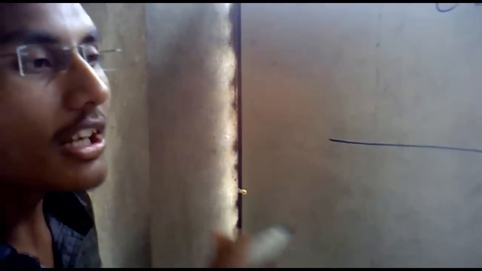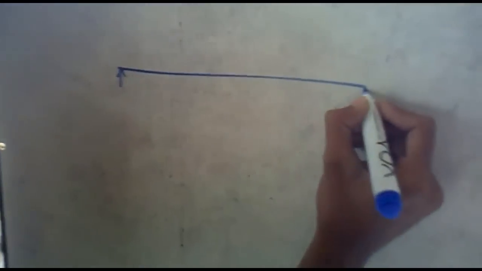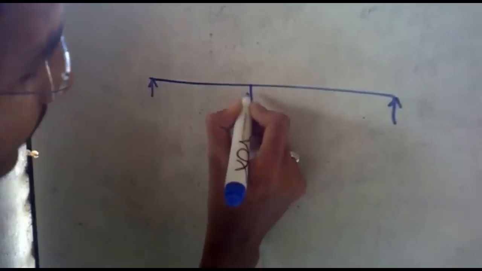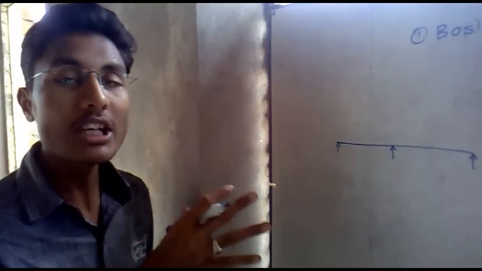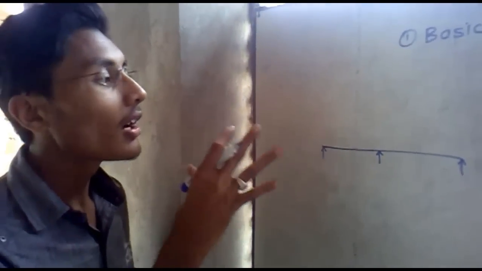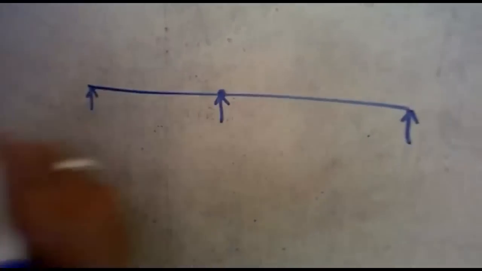First type is Clapeyron's three moment theorem. Okay. Clapeyron's three moment theorem deals with a beam having two spans and three supports. Like that, this is one support, this is the second support, and this is the third support. That means it is a continuous beam. Clapeyron's theorem, that means three moment theorem, deals with the continuous beam which has this middle point. You get my point?